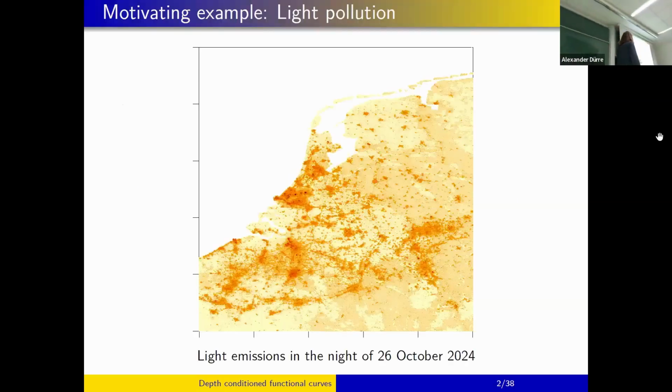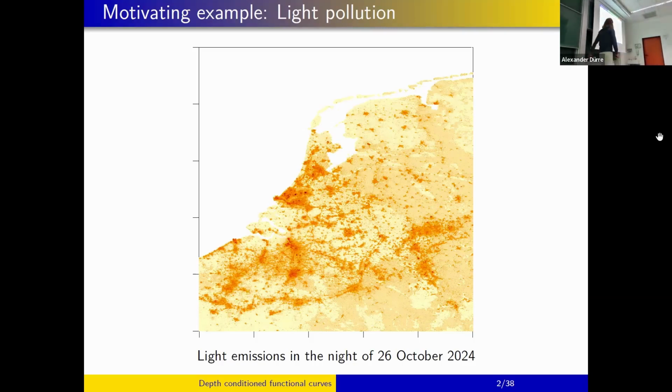And our example is about light pollution. So we emit a lot of light during night, and that's a problem for nature, maybe. And since I'm now in the Netherlands, I look at night pollution of the Netherlands, like you probably can see here. Here is Amsterdam, and here's Leiden, here's Utrecht, and you can also see probably where Dortmund is here. You've probably found it already around here.